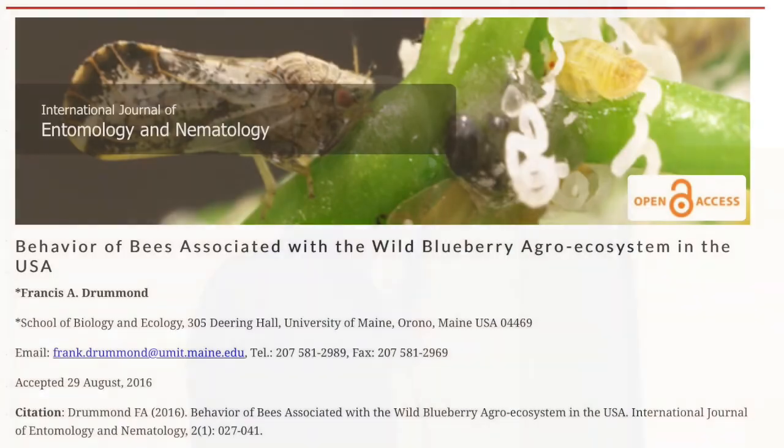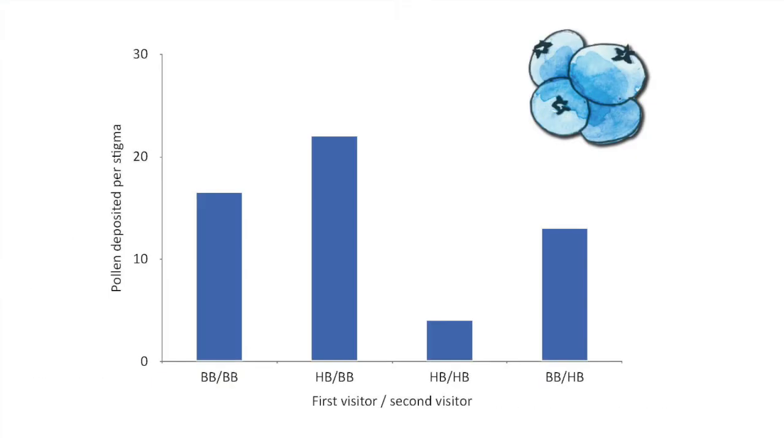My colleague Frank Drummond, who just recently retired, was able to show that the order in which a bee visitor visited the blueberry flower had effects on its subsequent fruit set. What you're seeing here is the first visitor and then the second visitor, whether it was a bumblebee, a honeybee, or honeybee then bumblebee. He showed that bumblebees are by far the more efficient pollinator, but honeybee efficacy was improved when it was subsequently visiting a flower that a bumblebee had visited. Again, the hypothesis was the same: the sonicating bumblebee liberated the pollen, and then the honeybee helped freight it away. A lot of stuff here, isn't it?